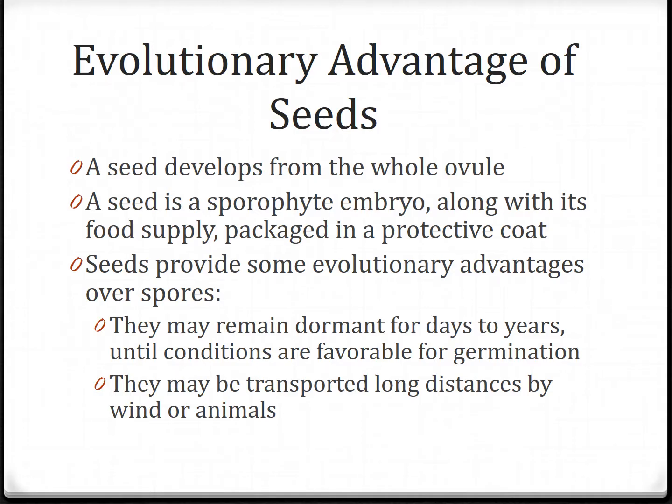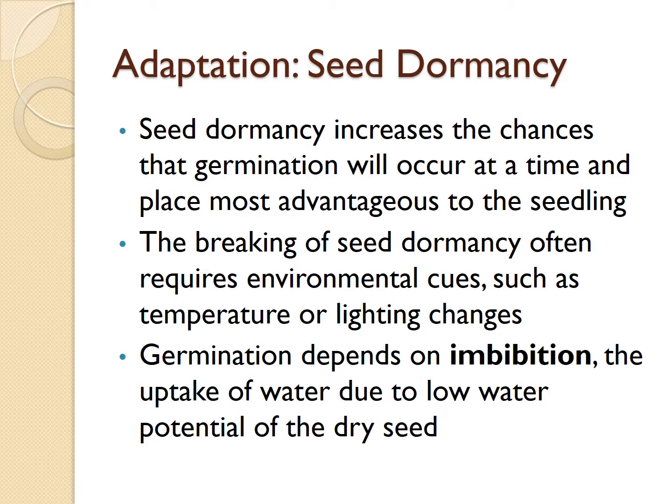So as we mentioned before, the seeds are traditionally dormant. And the reason that they go through the dormancy is so that it increases the chances for the organism to survive once it germinates. So as I said before, with the germination based on heat, if there's heat from the fire, this can be advantageous to that plant because of the fact that now there's no competition. Okay, so when it breaks that seed dormancy, it of course has those environmental clues from temperature or lighting.